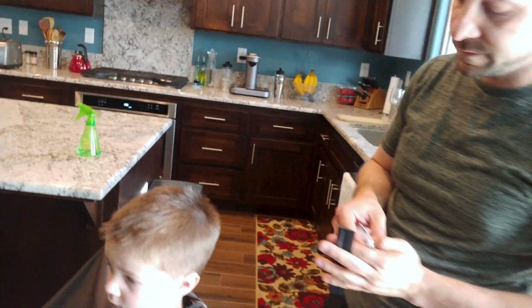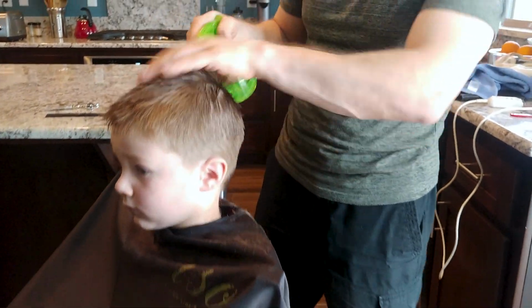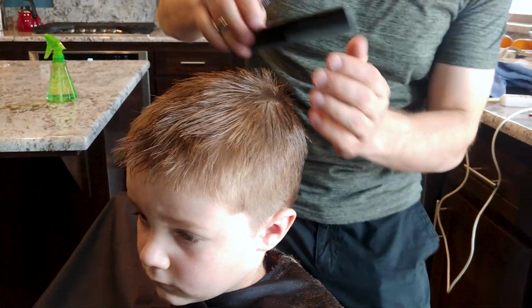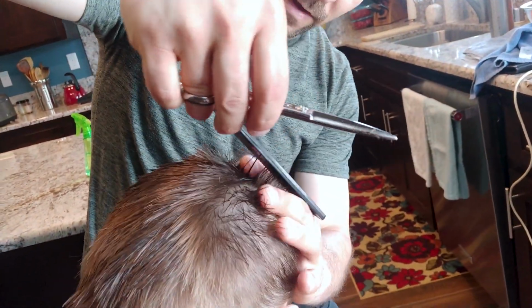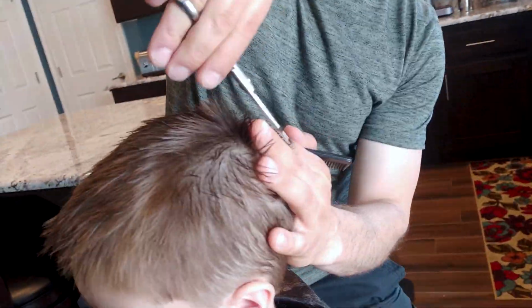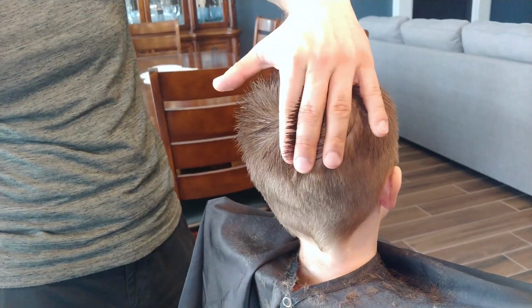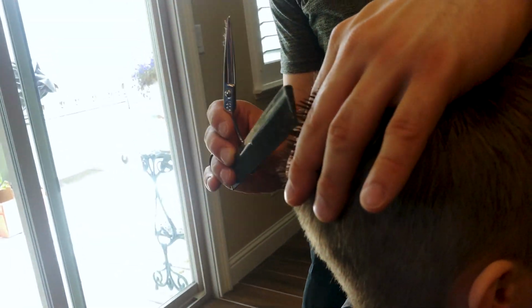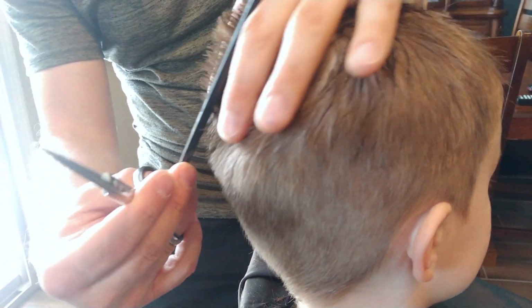And then, just so that I'm a little more perfect, I will go through and check these edges again, where I'm blending it down like this. I want to make sure that these areas, because this area just feels a little too long still right there for me. And I could leave it that way, but particularly back here. I don't know if you can see, but up here it's shorter and here it's longer still. So those are the kind of things that I look for when I lift up the hair.